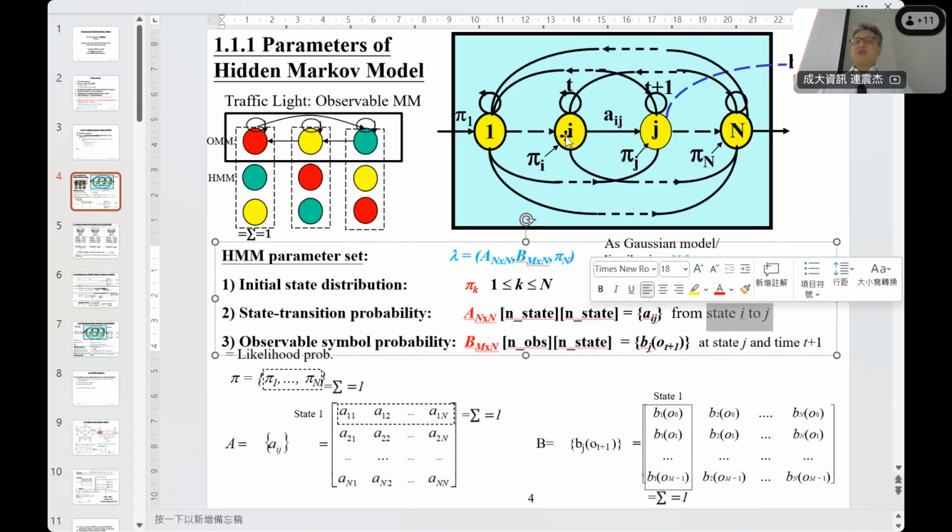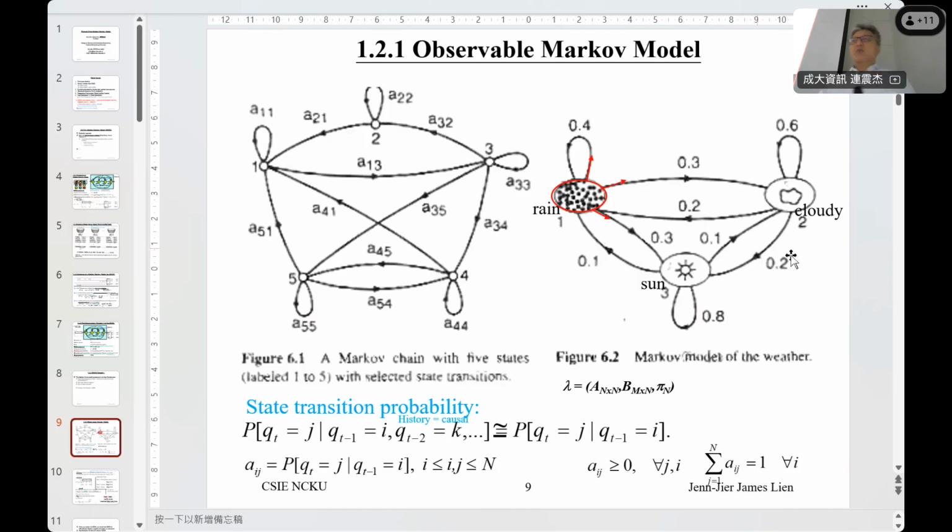What's the probability I can move from i to j, or from i to n? For example, I use the weather as an example. I start from the observable Markov model. So we suppose we have 3 times, this is on page 9.